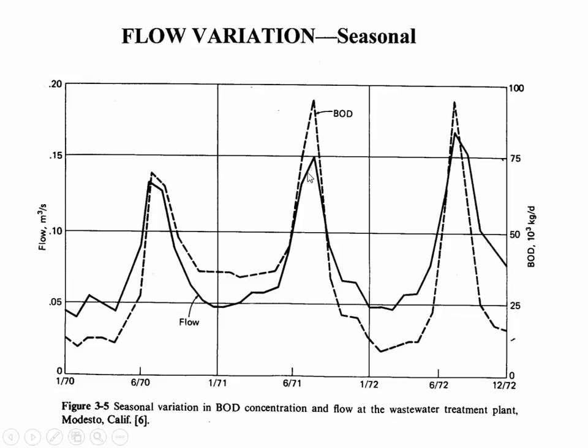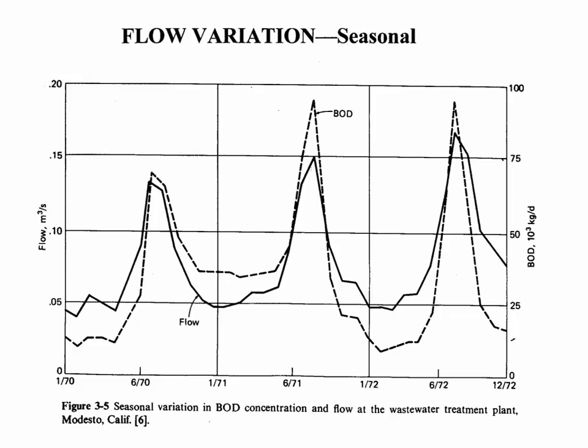All of a sudden it peaks in the fall. So here's 6, which is June. Here's 1, which is January. So it looks like it's towards the end of the growing season that the BOD goes up. And so there's a good chance that these spikes in BOD have to do with the food processing plants coming online during the summer and fall harvest of vegetables.